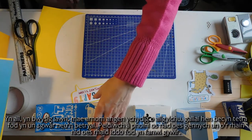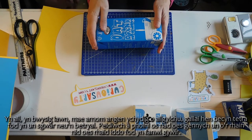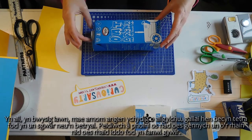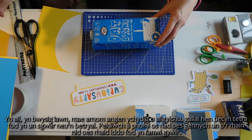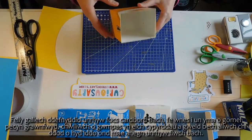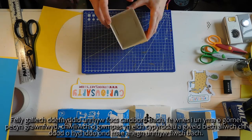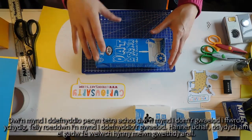Secondly, really important, we need a bit of recycling. An old Tetra Pak - it could be a square one or this kind of rectangular one. Don't panic if you don't have one of these, it doesn't have to be exact. You could use any small cardboard box. I made one here from the corner of a cereal packet. Have a rummage around in your cupboards and see what you can find. But essentially, any small box - I'm going to use a Tetra Pak.